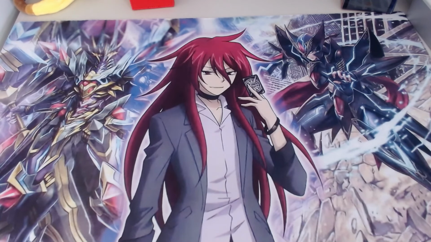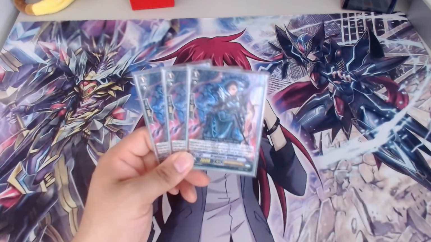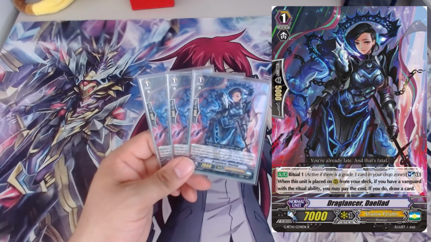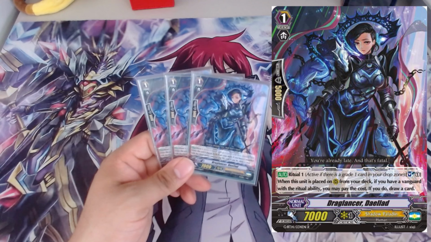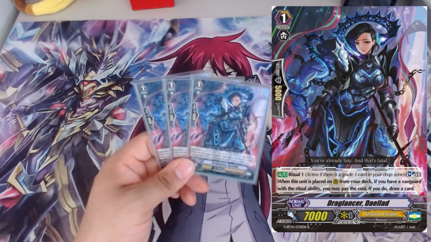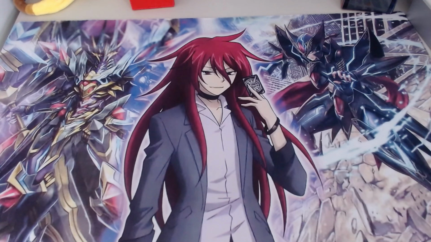And then the other draw engine in this build is the Dragfencer Luard. So whenever it's placed on rear from deck, as long as you got Ritual active, Ritual 1 is specific, and you got a Vanguard with the Ritual ability, you could Soul Blast 1 to draw 1. So just nice. Again, that's kind of the reason why we run Swordbreaker in the first place.